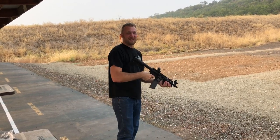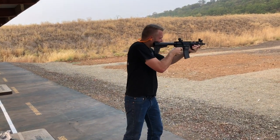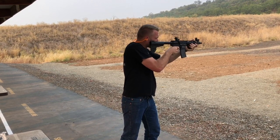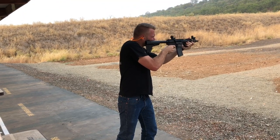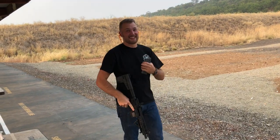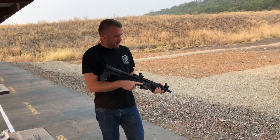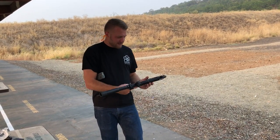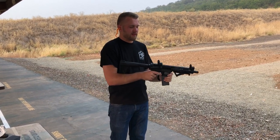Wow, it's really hard to put on target that way. Oh yeah. I like it. It's really smooth. When you hold on to the proper grip, if you wrap your thumb over, it stays down quite a bit and you can find your target really quickly. Before I was holding on to it with the front of the mag.